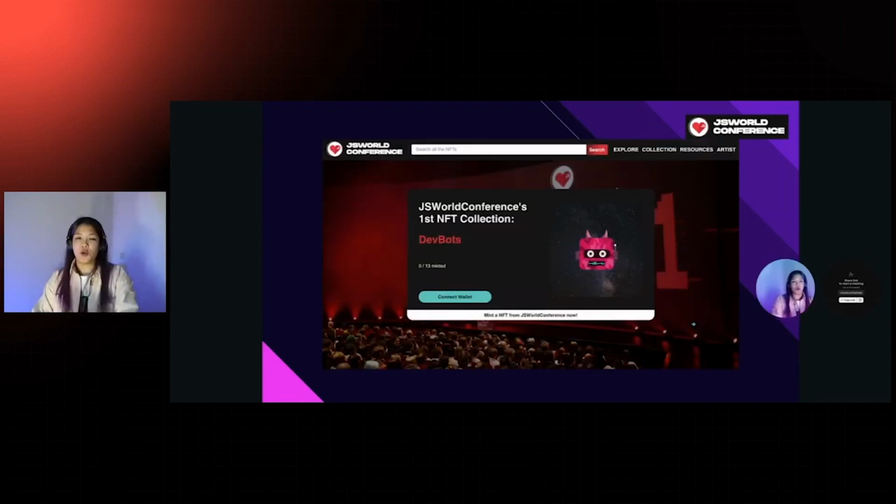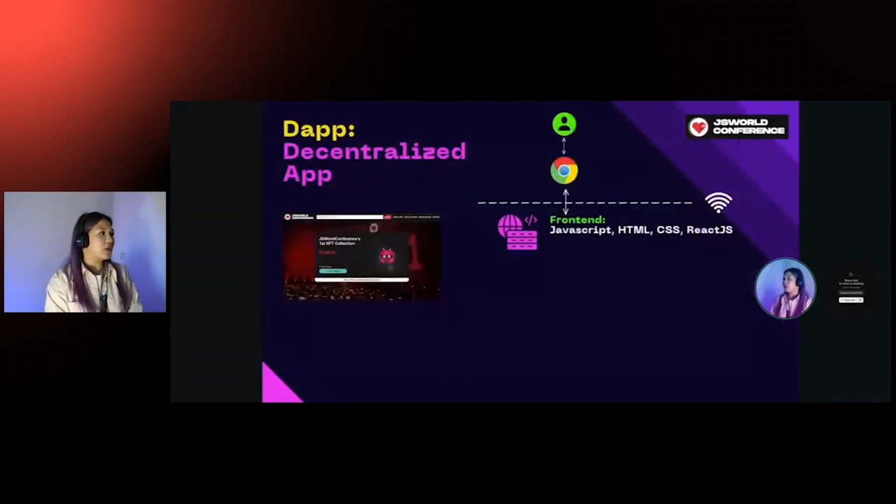So what I've just been showing you was just the front end of the website. But let me show you what happens under the hood of a Dapp, a Web3 app. So you guys are probably very familiar with the front end, and you can build that in anything you want. Today, we're going to use React.js and just HTML, CSS, but you could also make it with styled components, Tailwind CSS, whatever to your liking.